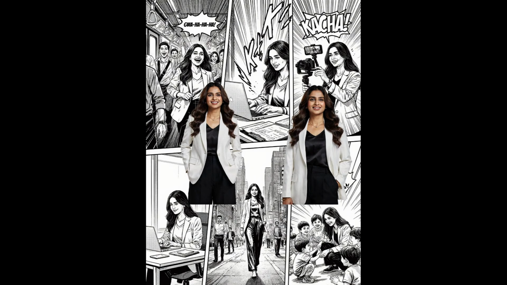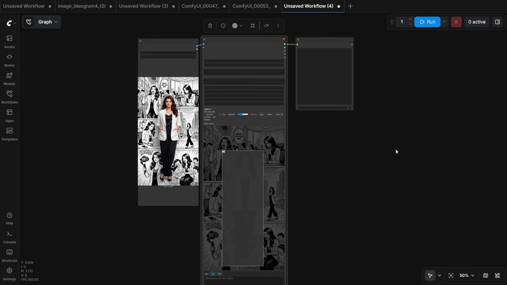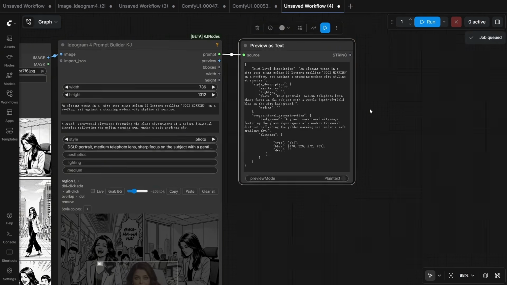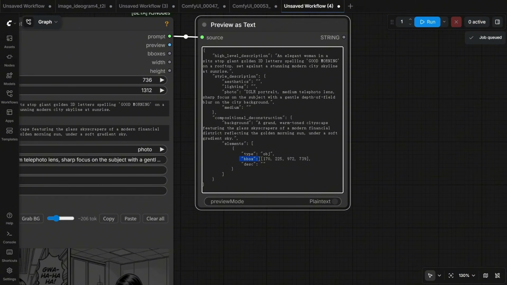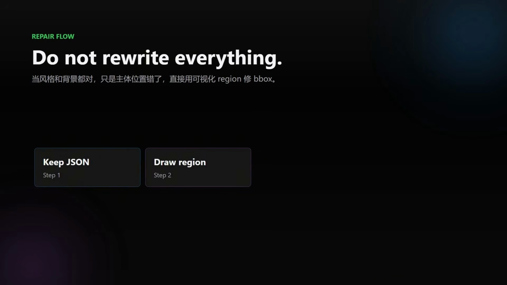So what we need to do is very simple. We keep the overall prompt and only fix the position of the main character. How do we do that? Very simply, upload a reference image, then use the interactive canvas in Prompt Builder to draw the region where the character should appear. Pay attention here. The other input fields are not important in this case. What we need is the correct coordinate region. You can use the reference image as a guide and place the poster's main subject right in the visual center. Then we take the BBox coordinates from this region and replace the original coordinates in the JSON.